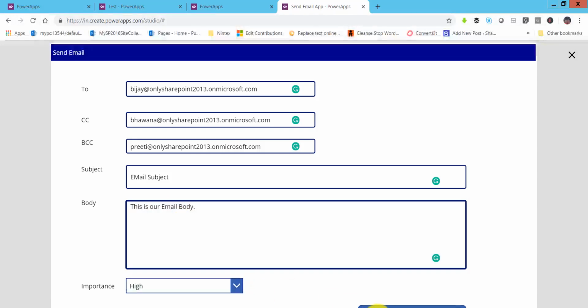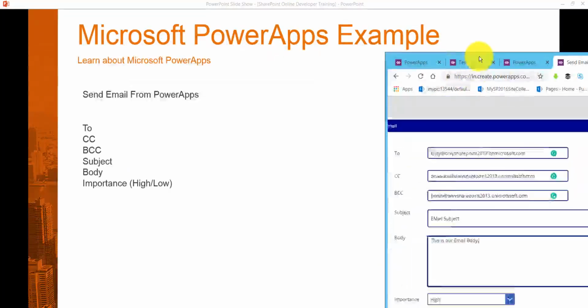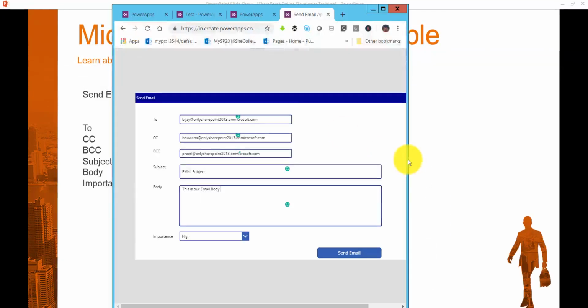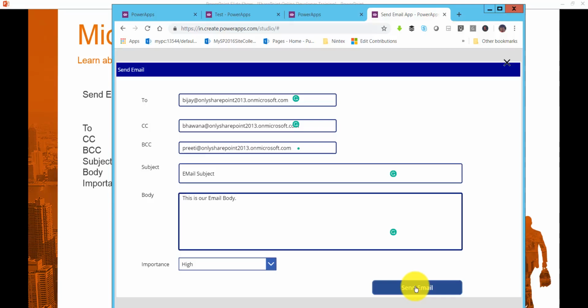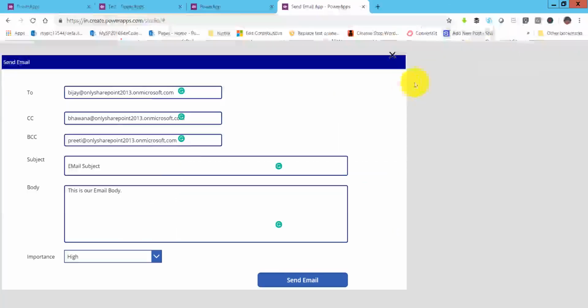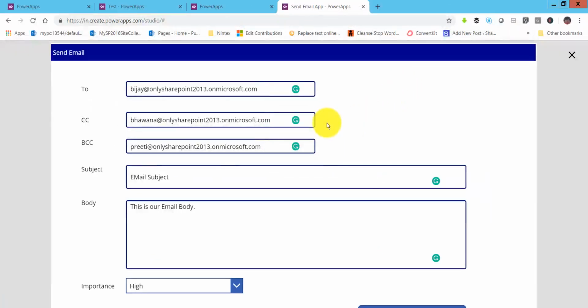Now the importance is high, click on send. This is my send email button, so click on that. Now the email will be sent, and we can see it in our Outlook also.